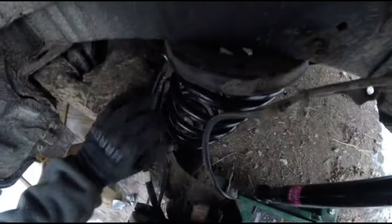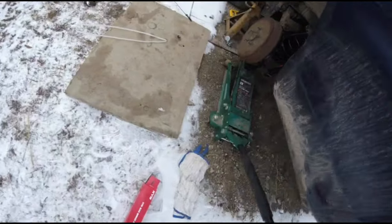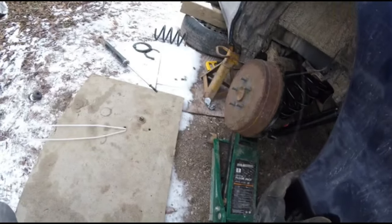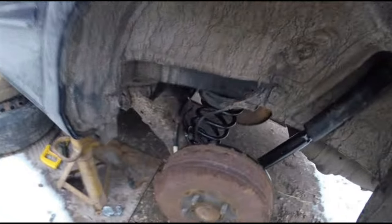Now you just slowly jack this up while making sure the spring is lining up into place, which it looks like it is. Let me make sure everything else is good to go. Nothing's in the way or broken, so we're good to go. There we go. Just gotta let her down a little bit. There we go. Okay. Nope, too much. Perfect. There we go, get this started. So this side's good enough for now. I'm going to let it down. Spring still looks good, everything looks good. We'll let it down, get the other side put up, and we'll tighten it down.